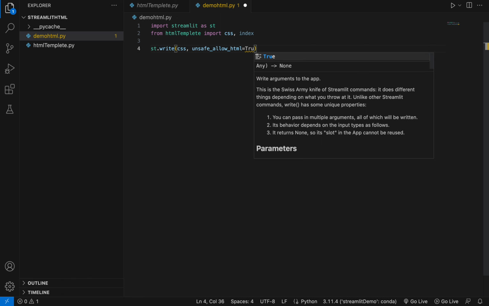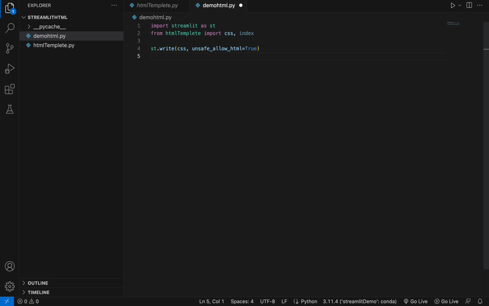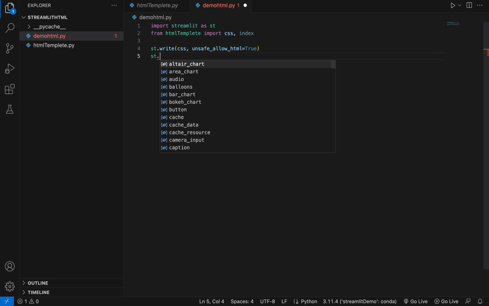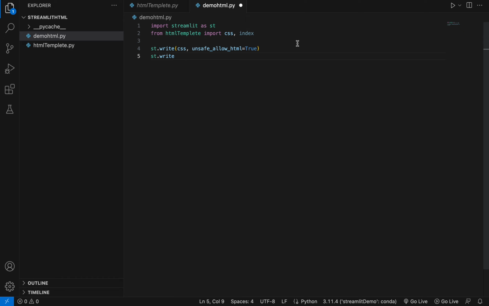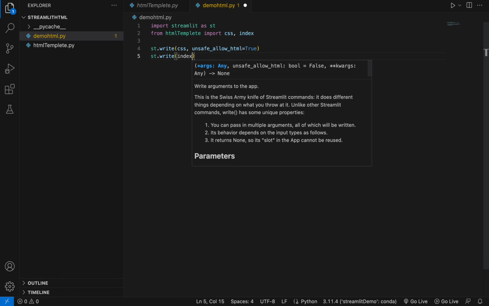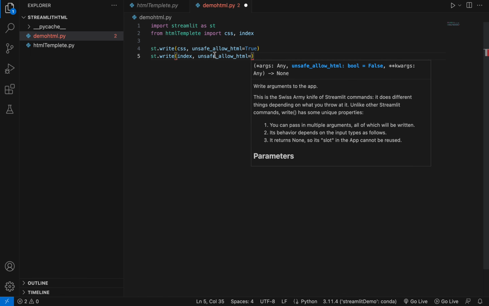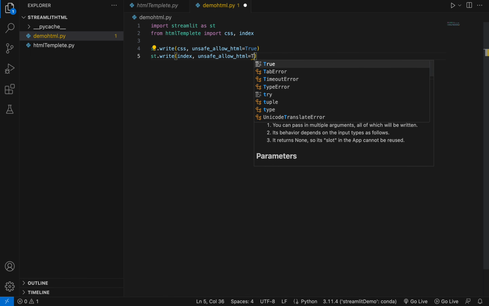If we set it as true, then it will read this file as HTML. Otherwise it will read it as text, but if we need to read it as an HTML template, then we need to set it as true. And then we need to write ht dot write again for our HTML, which is index, and again for Streamlit to read it as HTML text, we need to write true.